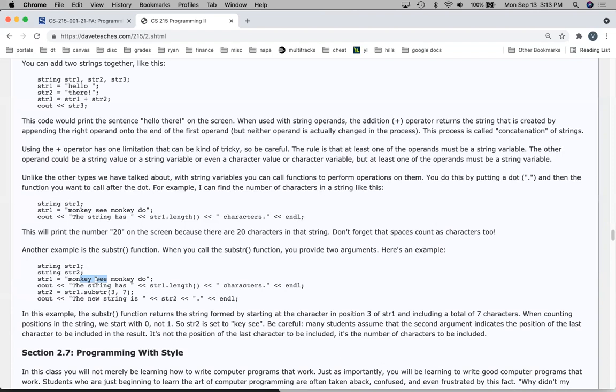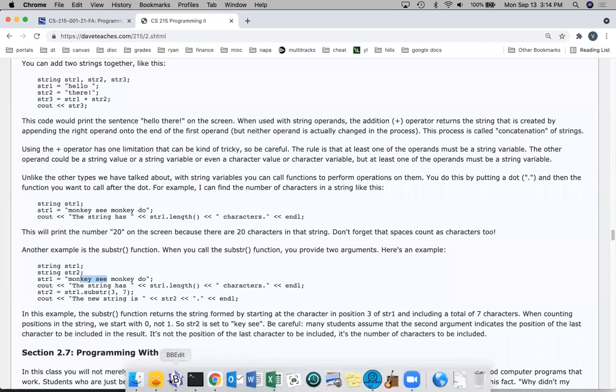Yeah, I have a question. When you use those functions, do you have to define them in your code? No, this is built in. So the string class or the string type is built into C++, right? And so all of the functions that come with it are built-in functions. Okay, got it. Later on in the course, we're going to talk about how we can write our own classes and declare objects to be of the types that we create. And then at that point, we'll be defining the functions. But in the case of the string class, it's predefined.